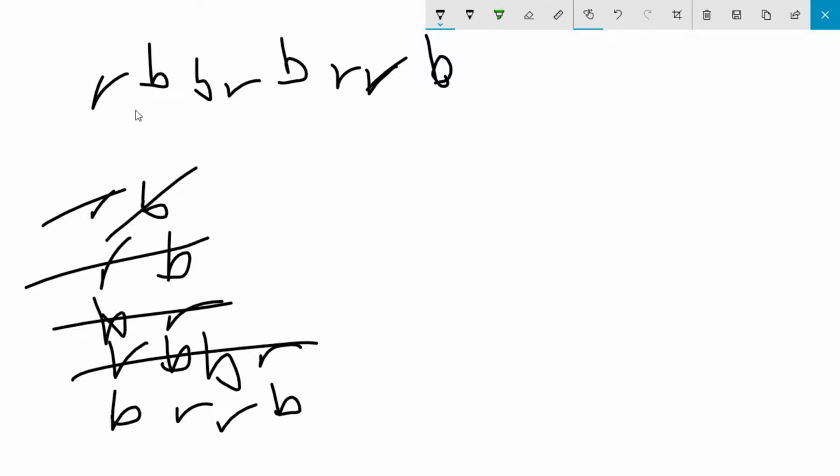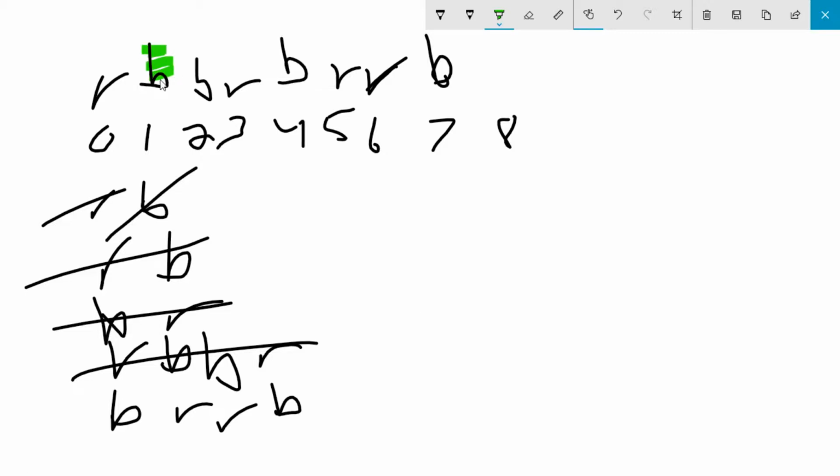So the first thing to notice is that if we label our indices, starting at 0, of course, one thing you might notice if you wrote it out long enough is that the powers of 2 all happen to be B's.